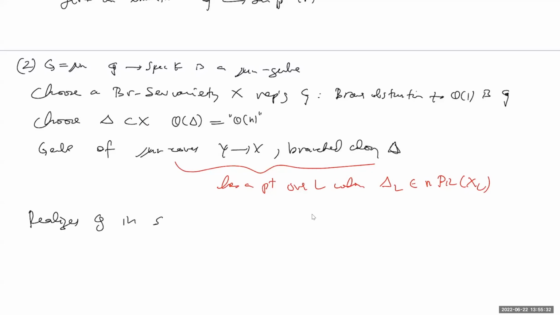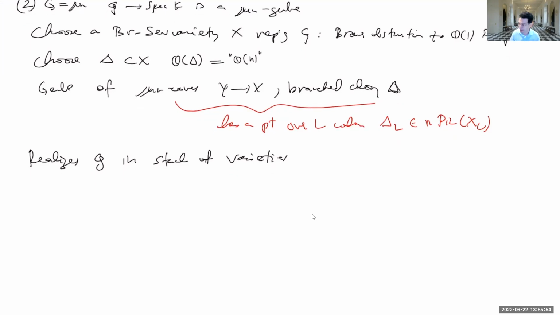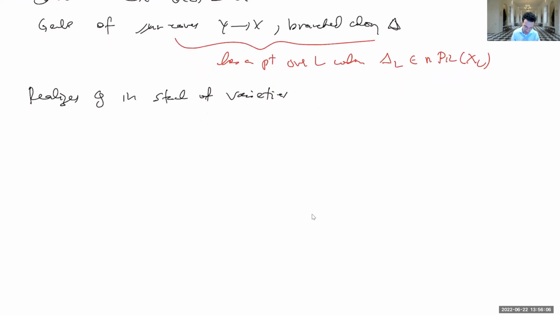Sorry, Max, just one quick question. So you're basically saying that you can choose delta so that the automorphism group of X delta is trivial. Exactly. So the automorphism group of Y is just Z mod n. Right. Exactly. Precisely. And so then that sticks that gerbe right into the stack of varieties, at that residual gerbe at Y, which doesn't really exist yet. Good. Perfect. And now this leads us into what happens in general.